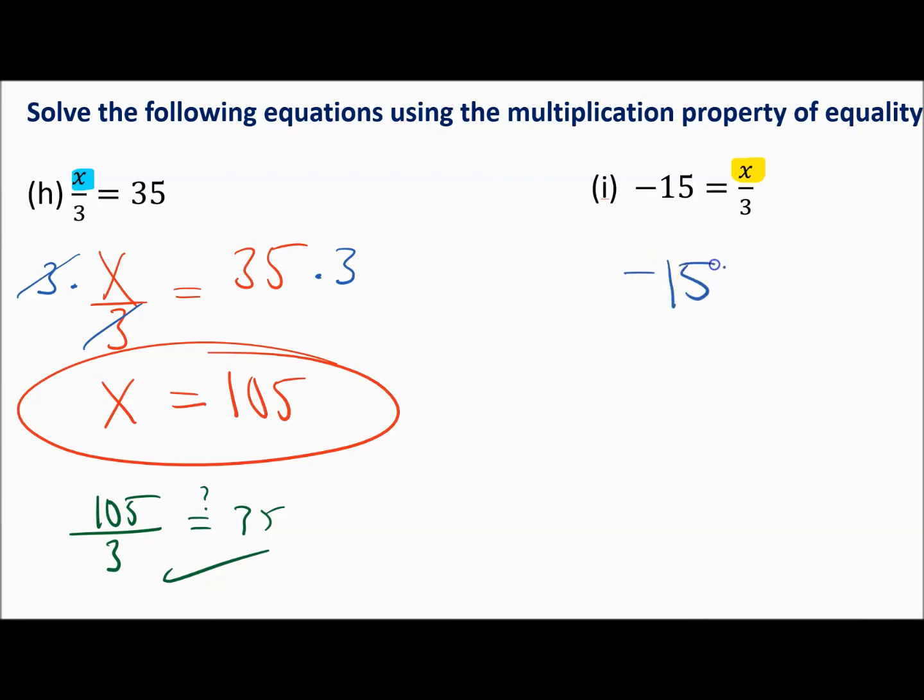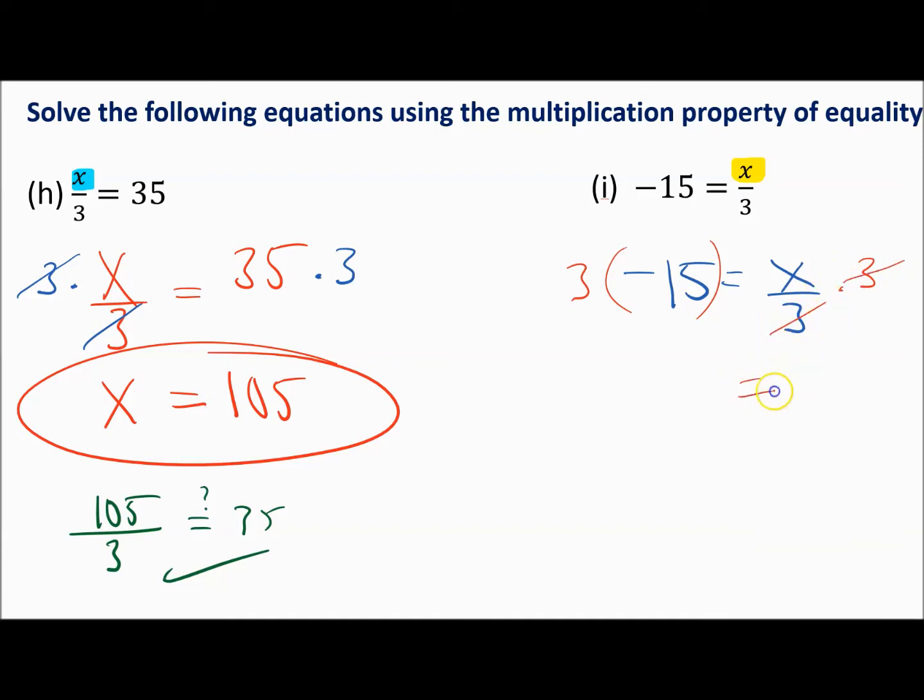So watch, I'm going to rewrite the problem for space purposes. And I want to multiply the right by 3, and I have to multiply the left by 3 as well. You notice me throw those parentheses around the negative 15. Why did I do that? Because it's multiplication. If I didn't, it would look like 3 minus 15, and that's not what it is at all. It's 3 times negative 15.